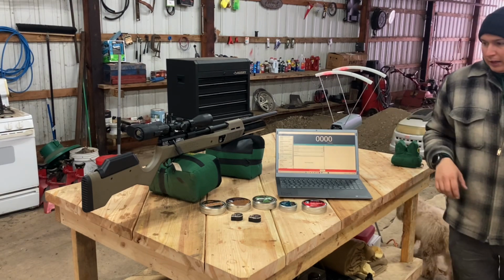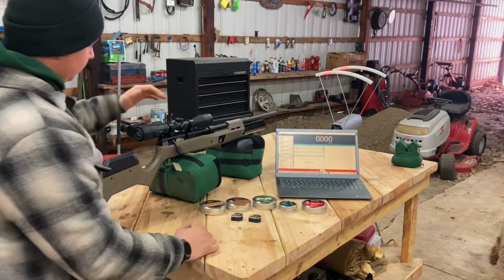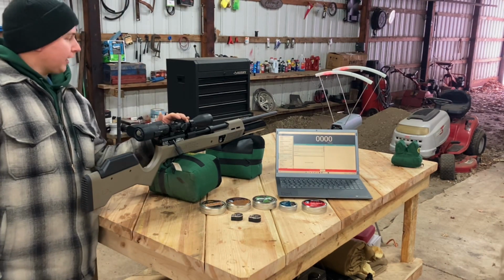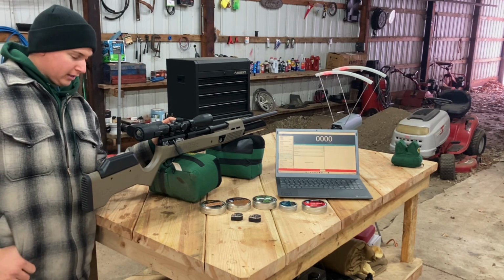Today I am doing some pellet testing. We'll be shooting the Umarex Gauntlet 2 at 65 yards. This will be my initial sight-in. I have not really sighted this rifle in yet.